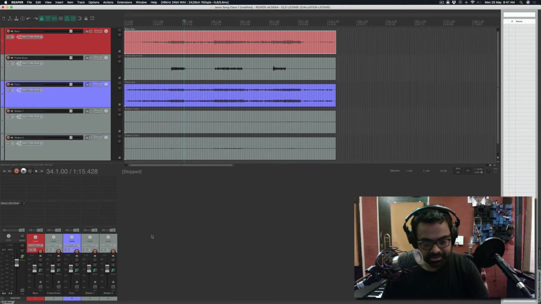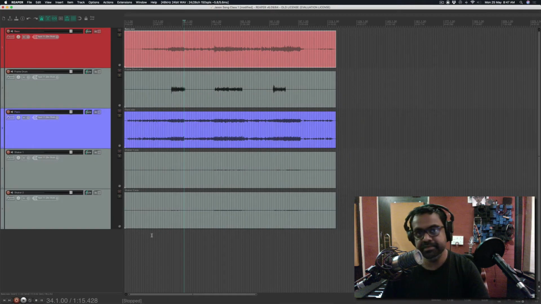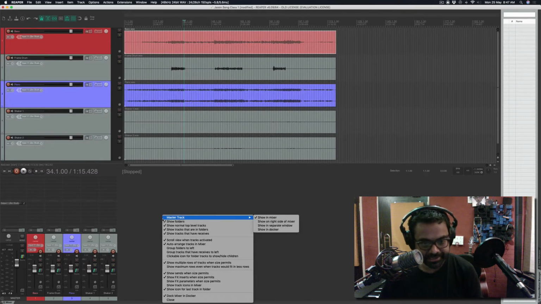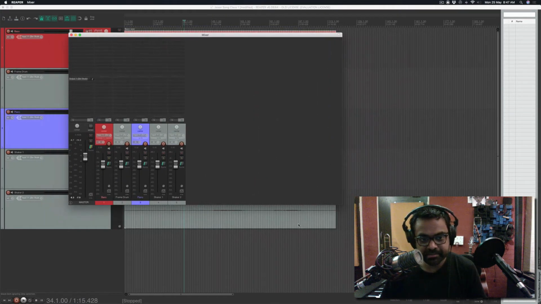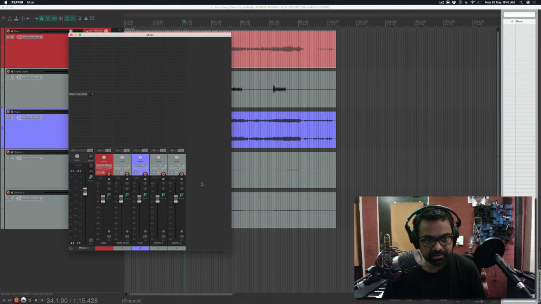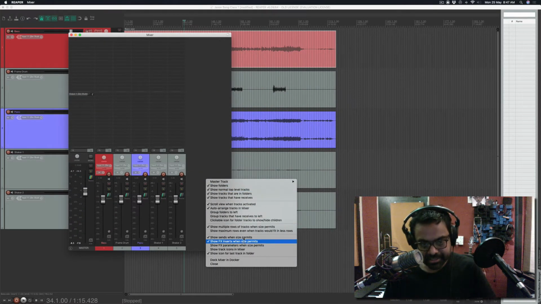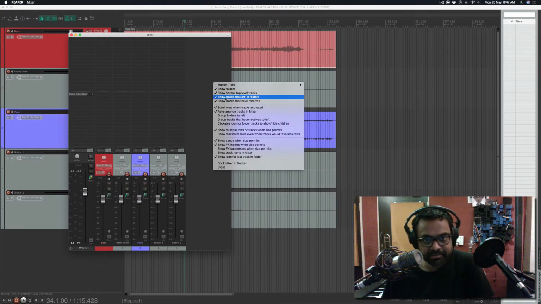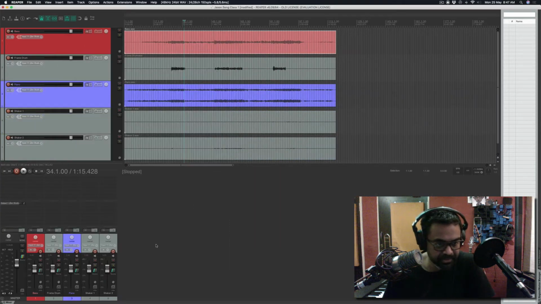What you can do is hide the Docker, and that hides everything which was docked, either top, left, right, or bottom. Another thing you can do with anything which you dock is right click, and you can always remove it from the Docker, and then it becomes its own floating window, which you can make big, small, right click, show certain things, show your sends or show your effects, and so on and so forth. I prefer to have the mixer docked. Usually it's a better option.